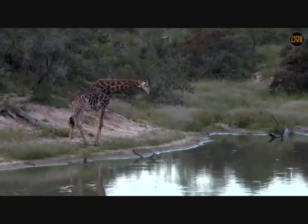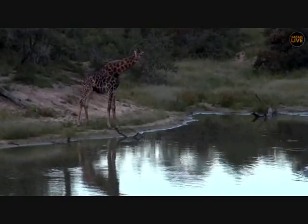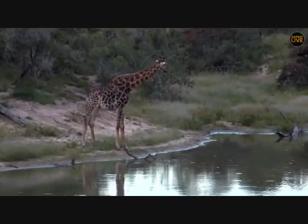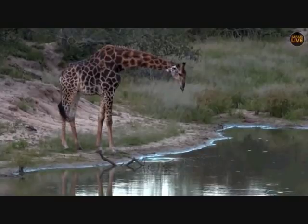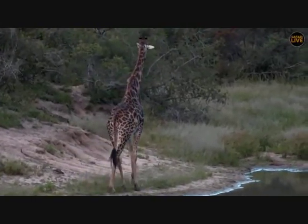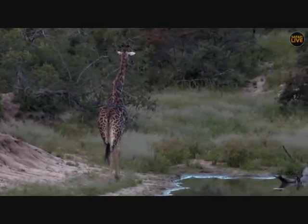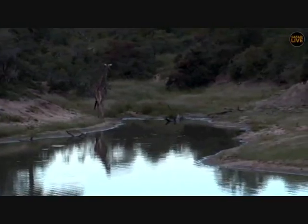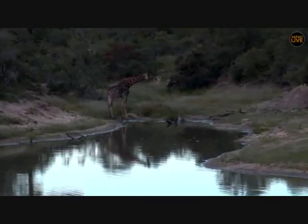But we are going to just sit here and watch the process of the giraffe going down to drink. He's willing the water to come closer to his face. Is there a crocodile in there? He's not sure. Also, you've got to bear in mind the giraffe needs to have some sure footing. If he slips now, it could be tragic. A giraffe falling and hitting their head is a common cause of death. If they fall and that neck whips down and they smack their head, it can lead to all sorts of injuries, and we know that hitting our heads on the floor is not ideal. And it's also ungainly for them to get up again.